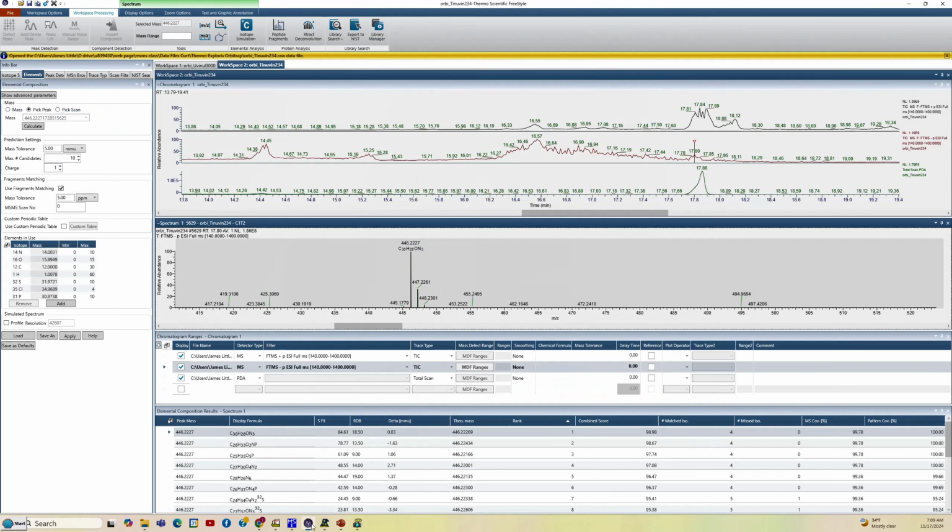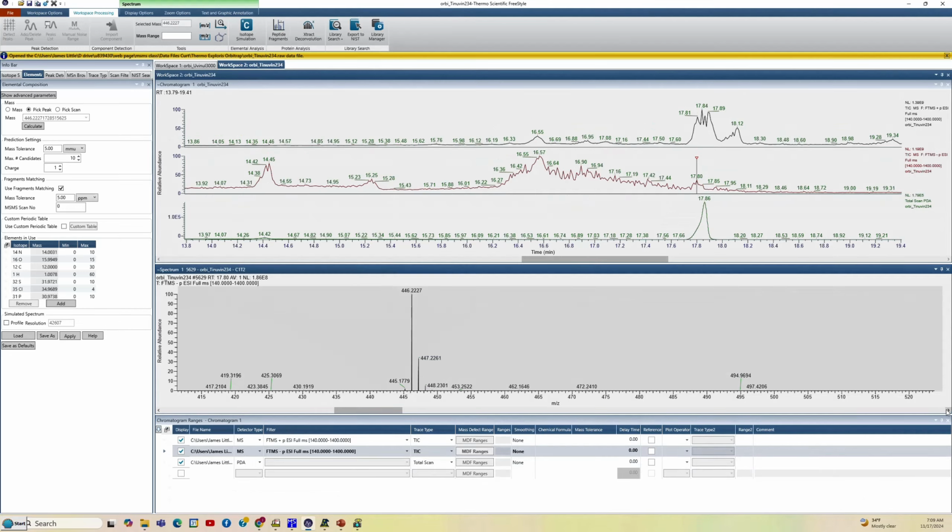So we'll open up the Freestyle software. I've already brought in the data, like I showed you how to process it by my preferred mode, where you automatically have all the information that you want in the top. So here is our positive ion trace. This is our negative ion trace or chromatogram. And it'd be hard to tell with all this chemical noise where the negative is, but we'll use the diode array to kind of pinpoint what we're looking for because we know what we're looking for has a nice UV absorption in this case.